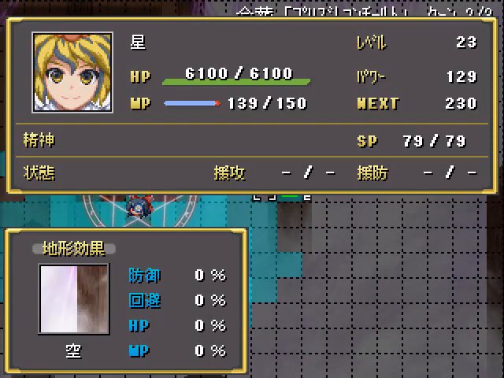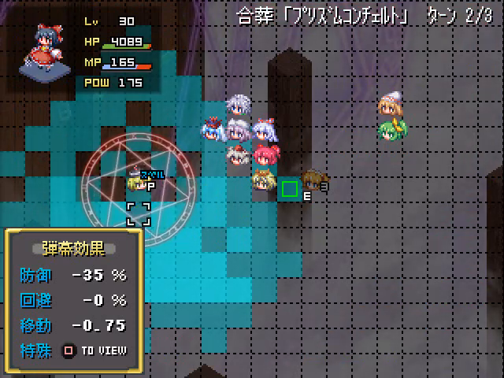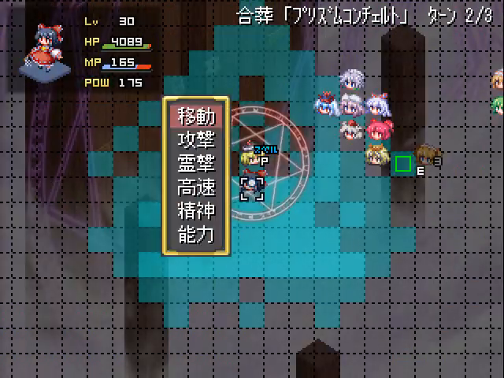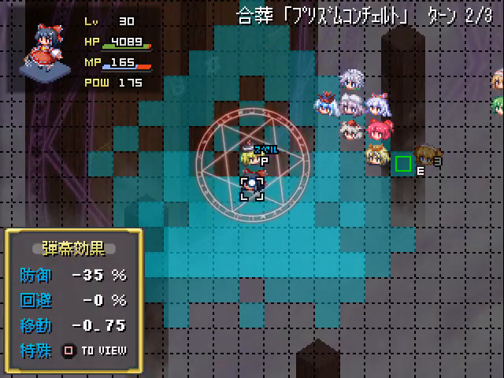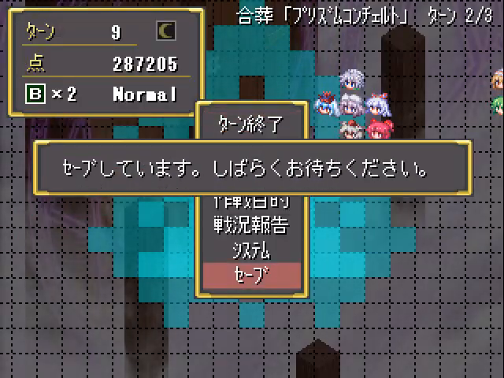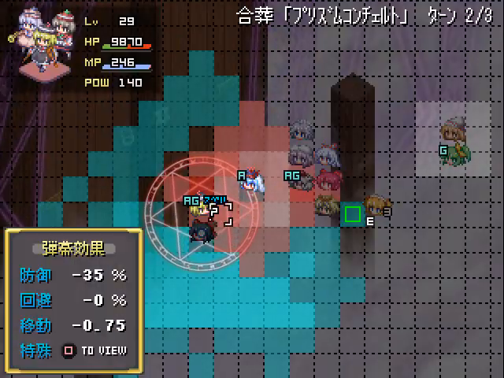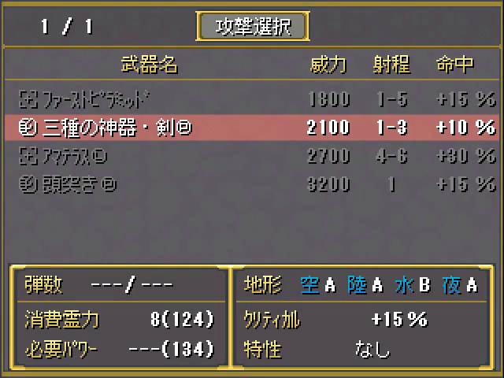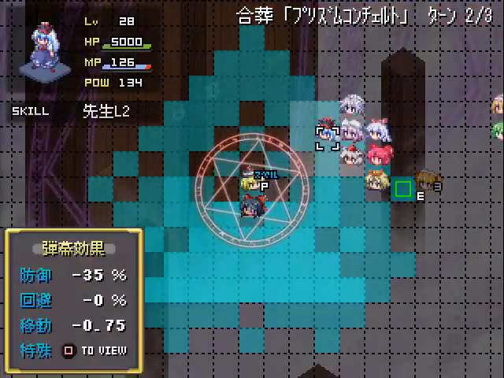Should I let Shou get the kill? But she has luck. Might as well. No, not yet. That is the right move, right? Did that check it out? Yeah, it is. Okay, good.